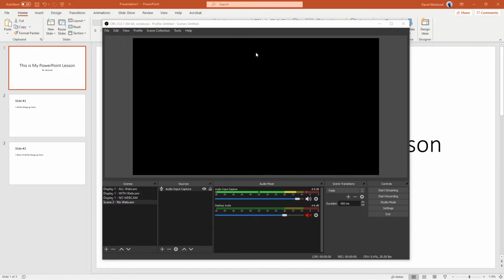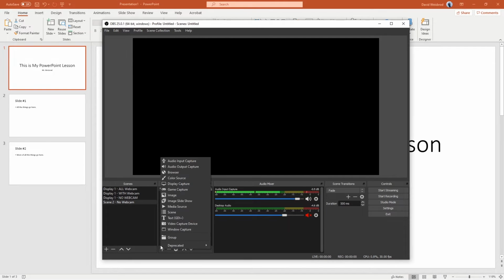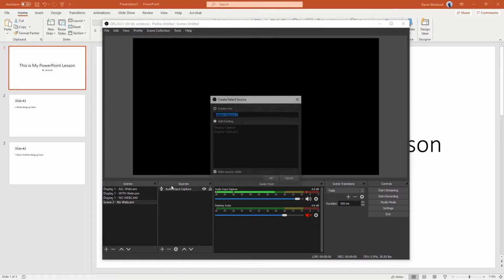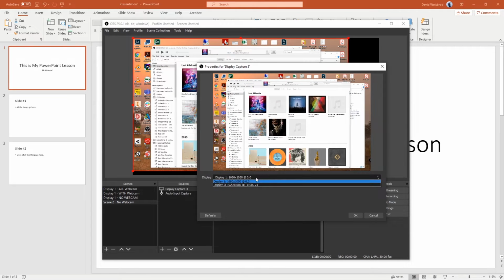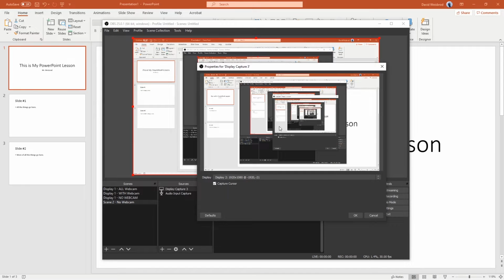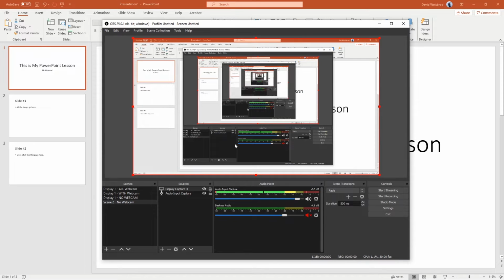I've got my audio. Obviously, I still need video. So each source, it's best to try and do each source separately. So the next thing I'm going to do is a window or display capture. So I'm going to do my display capture, and I'll just call this display capture 3 because I have previous ones. It would be display capture for you. Click OK, and now I get to choose which display. So that's my second monitor there. Here's the first monitor that I actually use. And you can see that I've got the PowerPoint up and everything like that, and I click OK. So now I've started to get that set up.